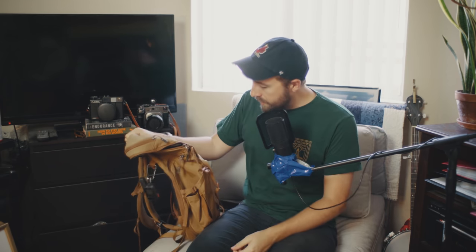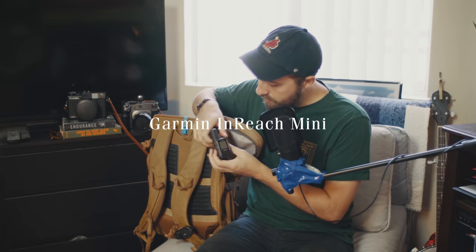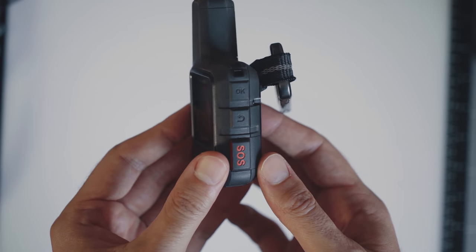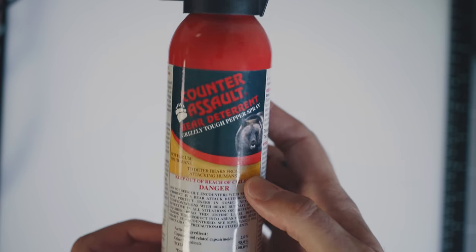That's about it for the inside of the bag. On the outside of the bag, I have this Peak Design clip that allows easy access to my cameras when I'm hiking. This thing was super clutch in Nepal — it's really convenient if you have to, or are being begged to, put your camera down and have a real human experience. Also on the outside, I have this Garmin GPS locator for emergencies. If I'm carrying it on my person, it's generally attached to the outside of the bag. Bear pepper spray — I generally don't carry this with me, but it's one of those things that it's better to have and not need than need and not have. I got it because we were camping and hiking in Montana, and that's bear country.